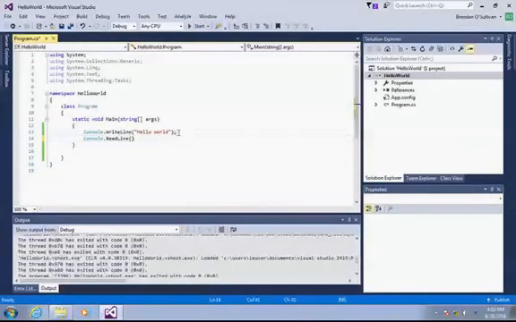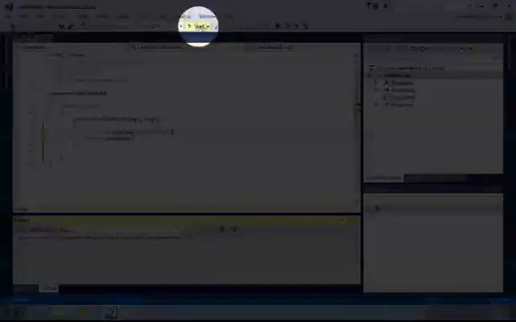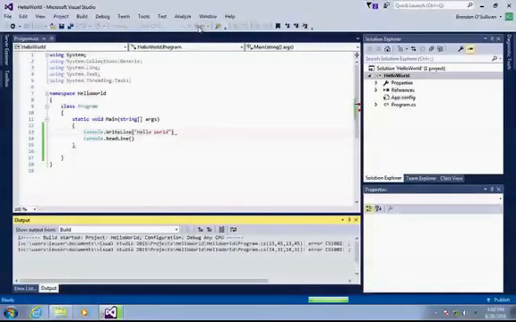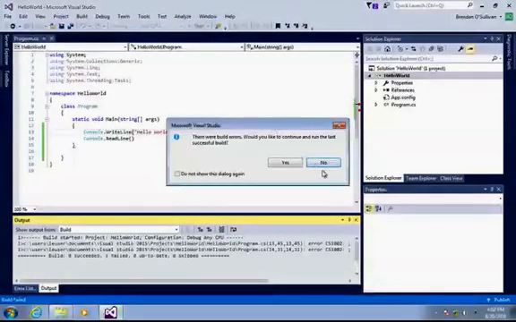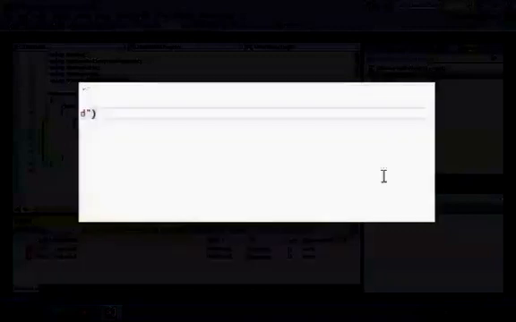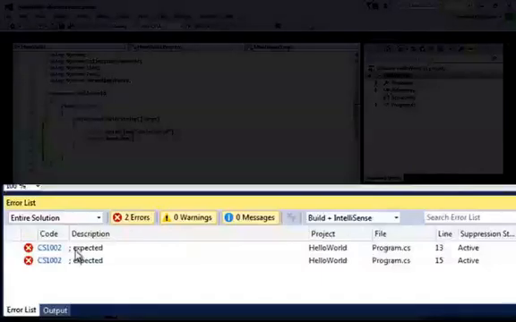You'll notice when I try and build here, again we've got some syntax errors. This time you'll see that C# is quite useful here. It tells you what line the error is on, and it gives you quite a good hint here as to what the issue is.